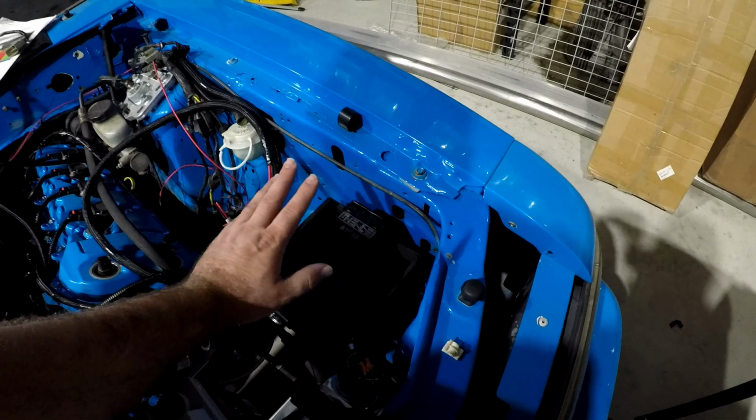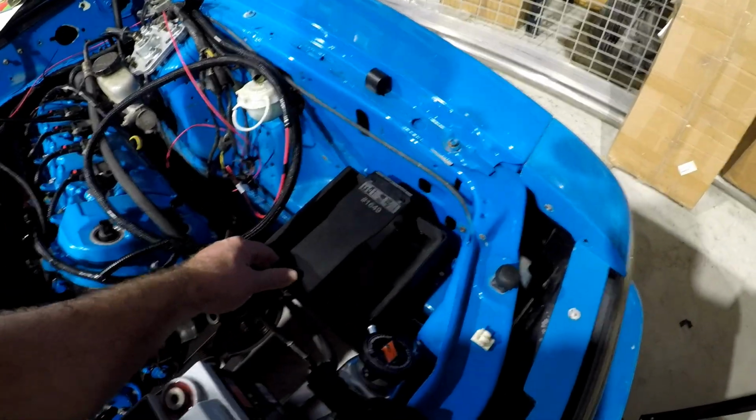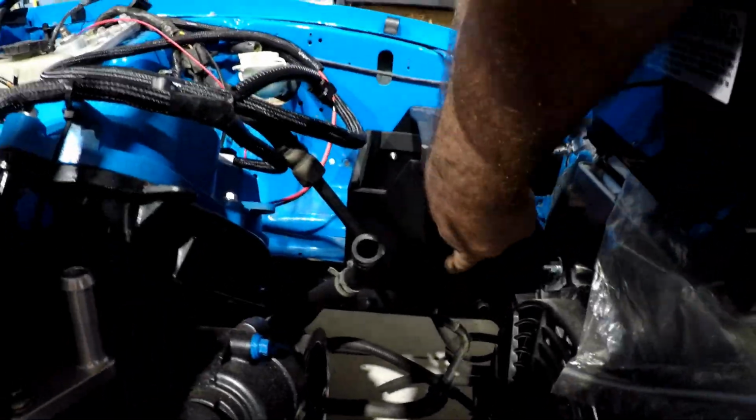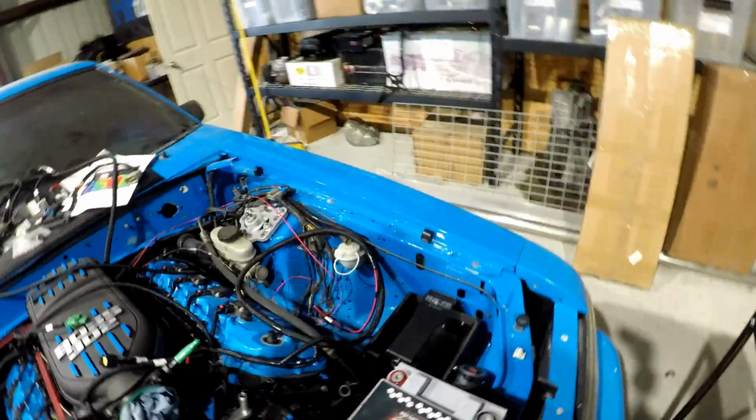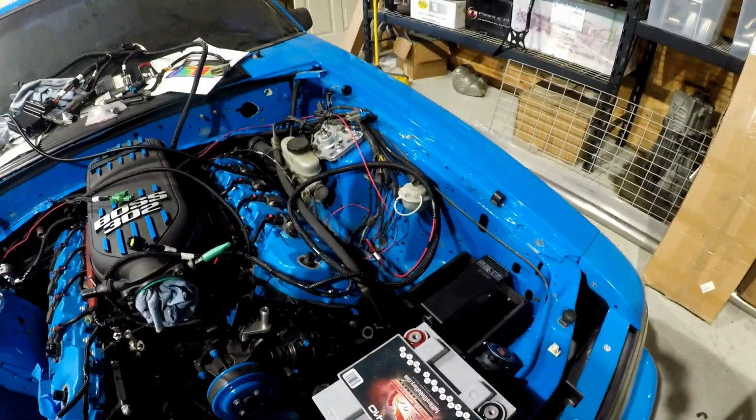We do have our battery box from Melee Designs. It's a little loose right now, so we're going to build a bracket for the bottom to hold it. We are using this Full Throttle battery for it. Should be good. It fits really nicely right there. I'm really happy with that.